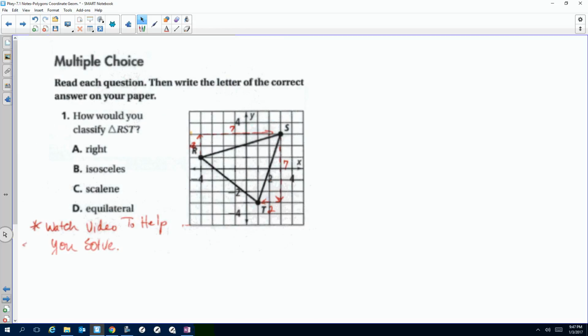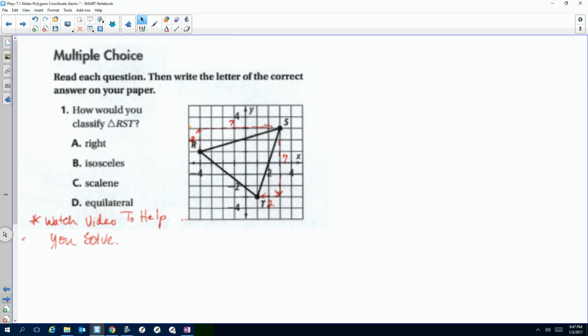Now, I think I asked you to try this on the multiple choice type of question. And here's your video explanation if you want to check your answer. Before we get to that, I went ahead and started to show the same ratios. I just kind of want to show you right here. If I'm looking at R to S, how's the ratio, the change in Y over change in X? It has, I believe, 2, 7.